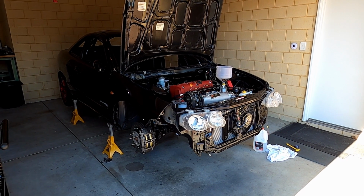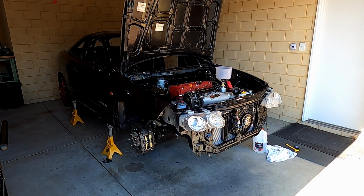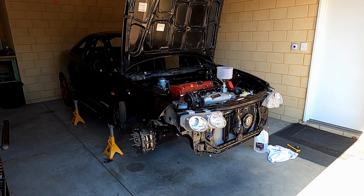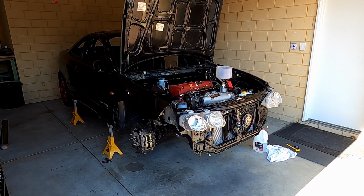Success, first time. So everything looked pretty good. Oil pressure was fine. All the temperatures were looking pretty good. As I said before, it was loud as shit, so my neighbors will hate me, but whatever. That started up, that's perfect. I'll just check over a few fluids and things and probably get the wheels on it and see if it drives backwards and forwards.